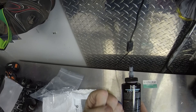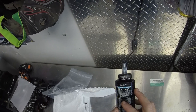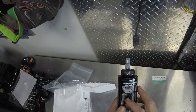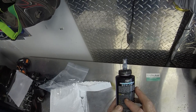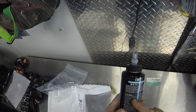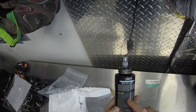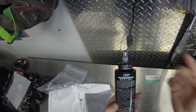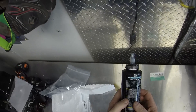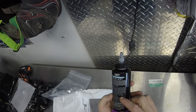Traditional waxes usually stain your trim, leaving that gray or milky haze. Per the directions, for best results first use Meguiar's paint and iron remover — decontamination basics. They also recommend that you do a paint correction on your vehicle; it doesn't say you have to use Meguiar's specifically, but a paint correction is part of the directions. Pro tip: use Meguiar's M799 Pro Hybrid Ceramic Bead Booster in conjunction with this product.